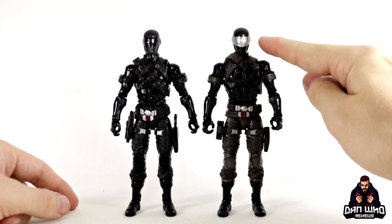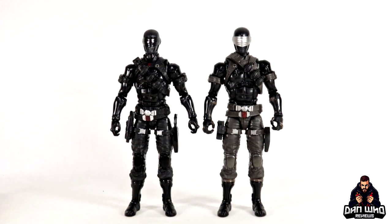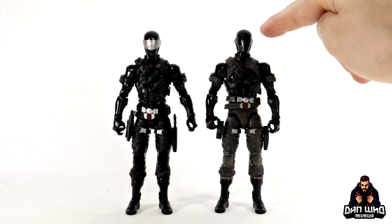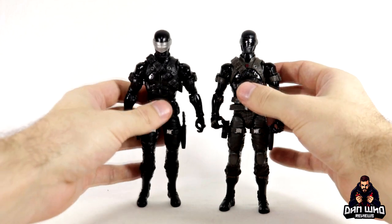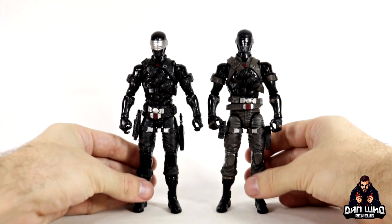This one has the silver visor, while the variant has an all black visor. Some people prefer the silver visor as contrast to the all black body, so I tried swapping the heads. I don't hate the silver visor on the all black body — it's a nice contrast. But the all black visor looks decent as well. So it's not a bad head swap — if you have the exclusive version, you definitely have options. The exclusive also comes with more accessories and more realistic-looking guns. Overall it comes down to preference, but having them both in hand, the variant version feels a lot sturdier in terms of joints, which I prefer in an action figure for long-term display.